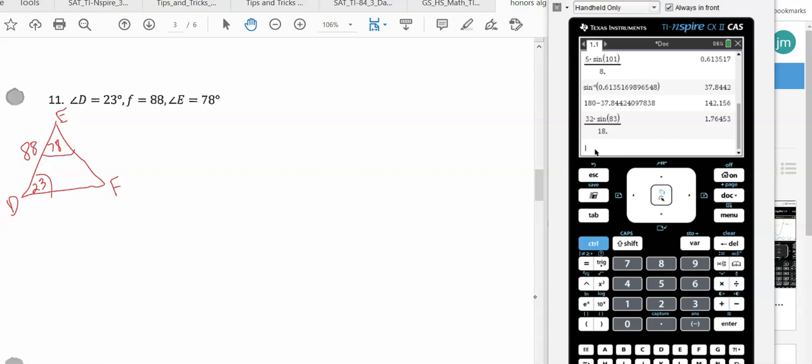This is going to be a straightforward law of sines. It's going to have one solution. As long as those two don't add to more than 180, we're good here. So let's go ahead and find the third angle there. So just using your calculator, 23 plus 78, 180 minus that is 79. So this one's 79. Now we know quite a bit. Just going to do the law of sines twice, it looks like, and we should have this.